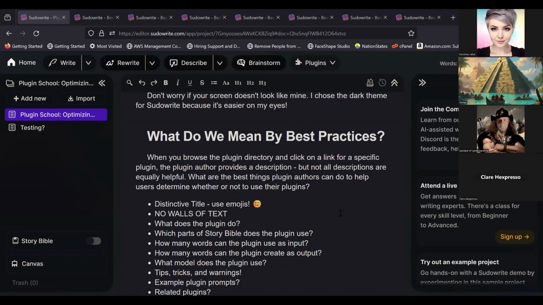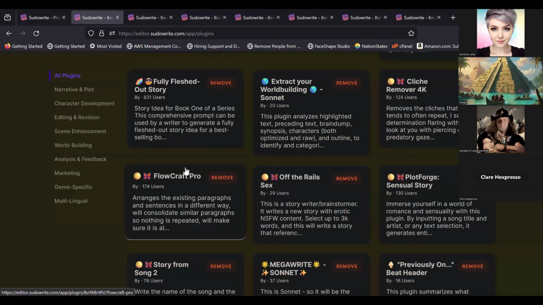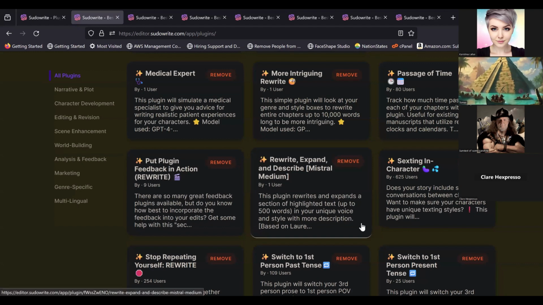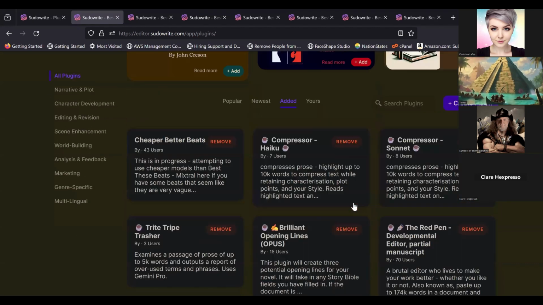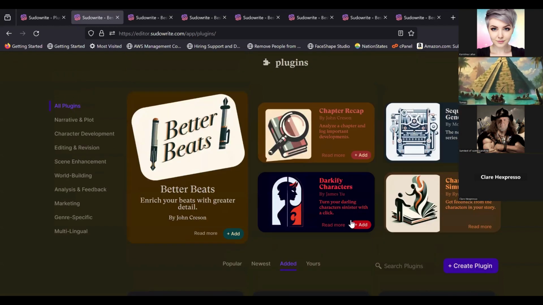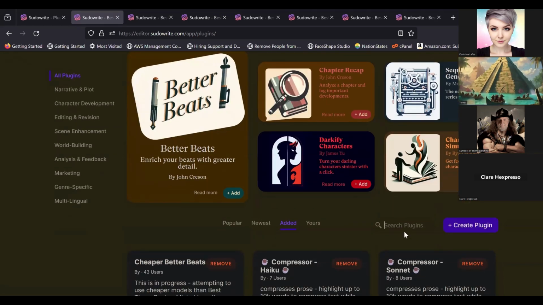That's why I usually keep my project window open in one tab, and the plugin directory open in another tab. That way I can search for whatever plugin I'm about to use, just to make sure I'm using it the way it was intended.